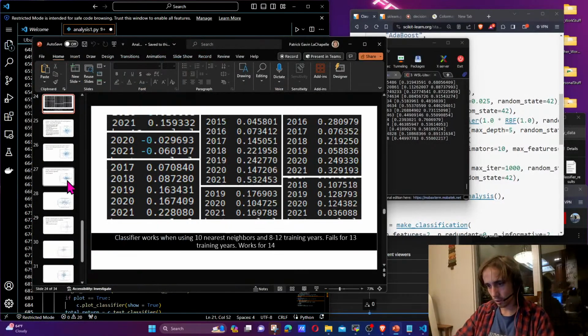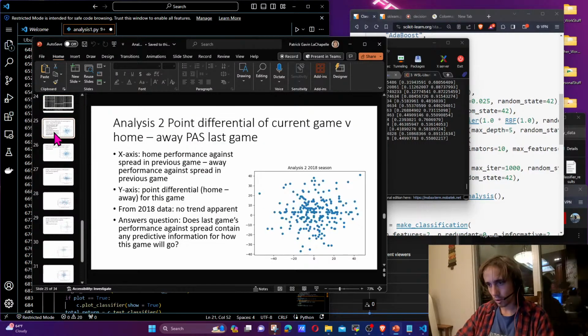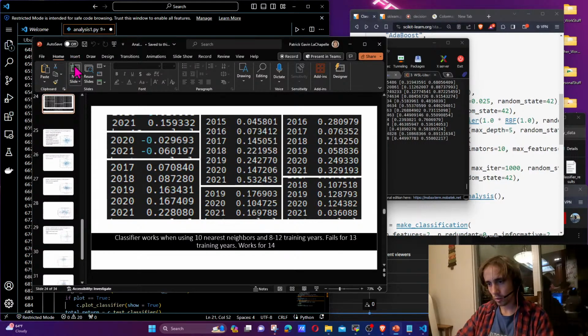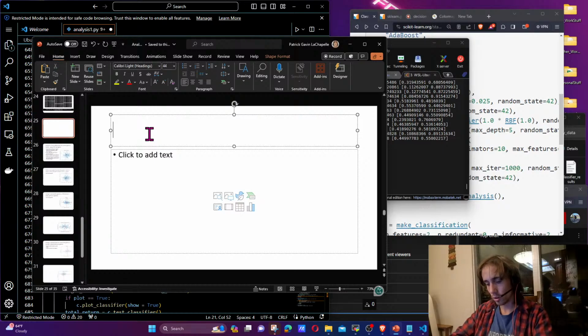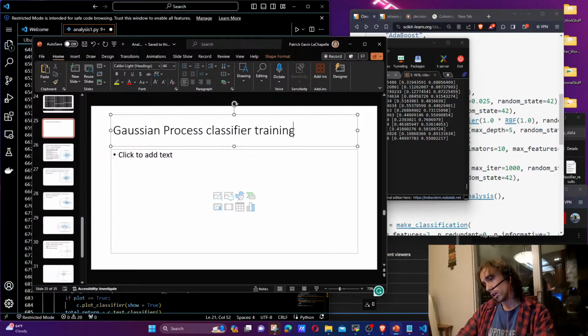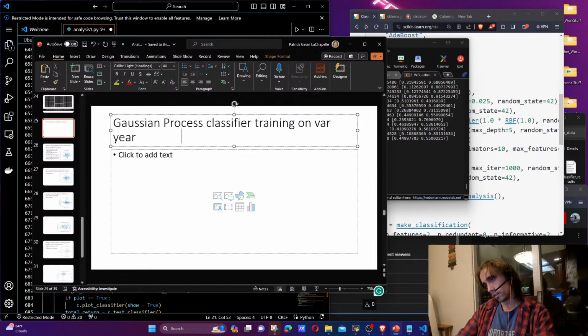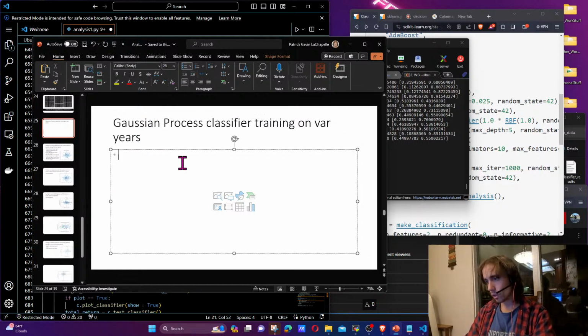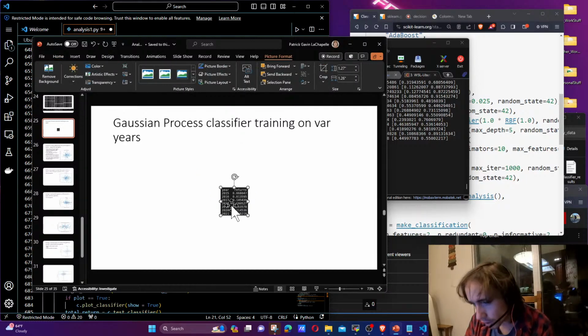Okay, now Gaussian process classifier training on variable years. And this is the first one.